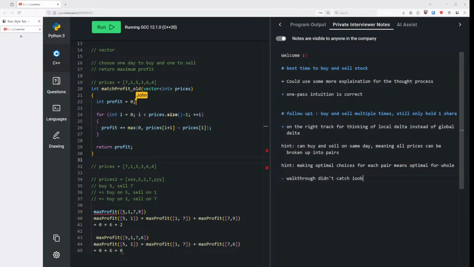So we would be ending the loop at 6 here, where i is, and we would be accessing the 4 with i plus 1. So should not. What is prices outside in this case? So there'll be 6. So prices size minus 1 would be 5. 4, but i would be less than that.